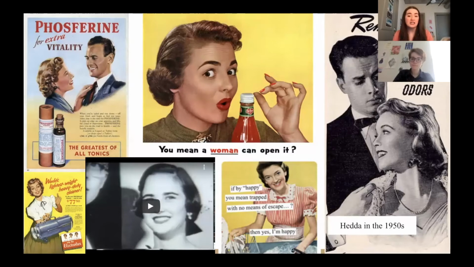And I saw a lot of connection between that and the firm expectation for white women in the 1950s to get married and become housewives. So if we're imagining Hedda Gabler in that time, her frustration would be understandable because she doesn't want to live that life, but feels an enormous pressure to do so. So my form of research for that time period, outside of general research into the cultural and political context of the time, was through watching the instructional videos shown to young girls to teach them how to be the ideal woman of the time. And here's an example of one of the videos that I watched.